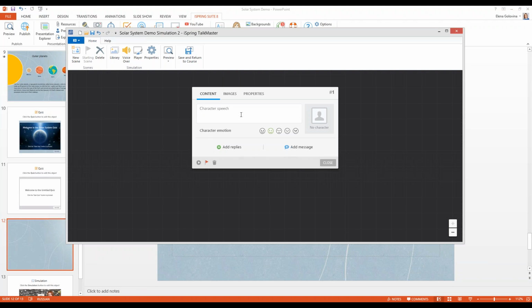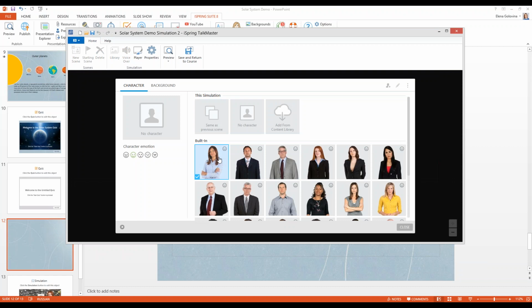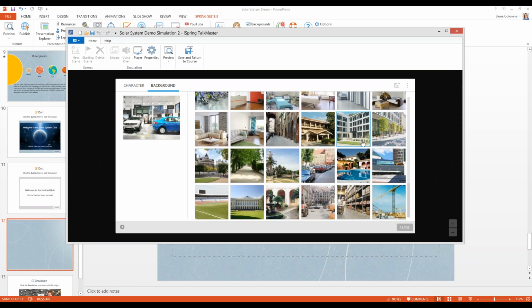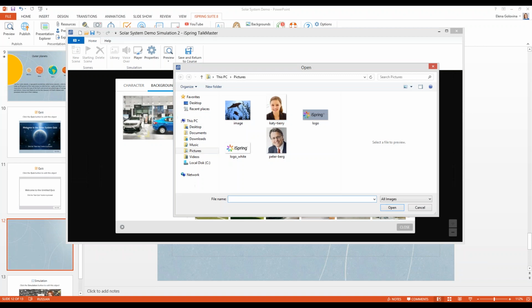And so let me actually create a short dialogue. Hello, I'm looking for, so it can be anything. You can select a character and the mood. So this, for example, a client came into your shop or called you. This client is puzzled or confused, and you can select the background. We have some built-in backgrounds, but you can import your own background, so you can use this option.